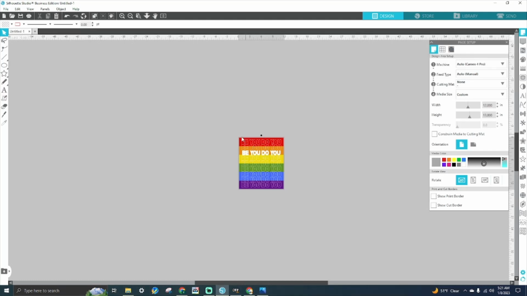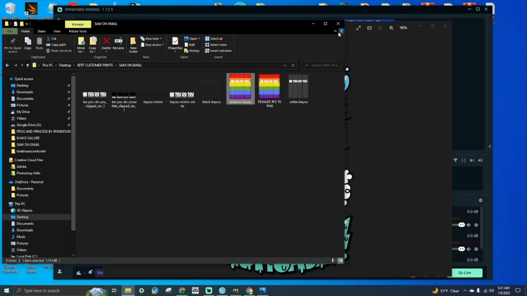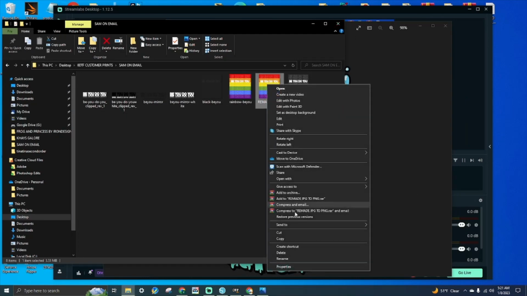Also, you want to create your images in CMYK only because you want to know what to expect. For instance, I'm going to take this photo in Photoshop really quickly here just to show you.